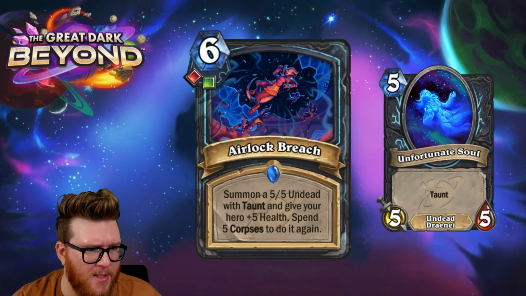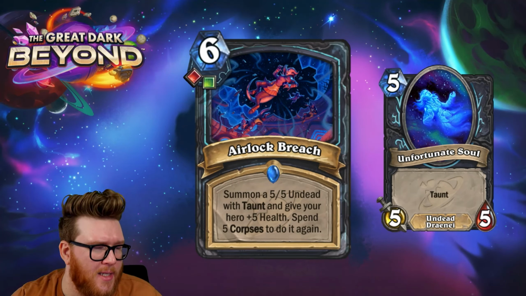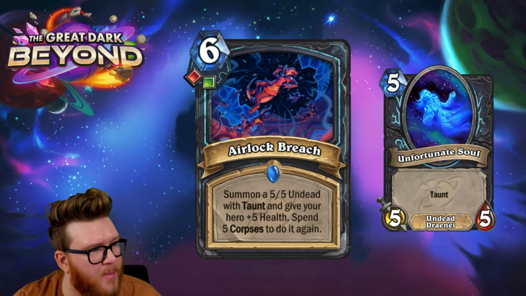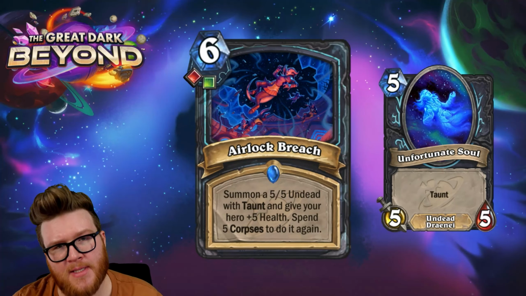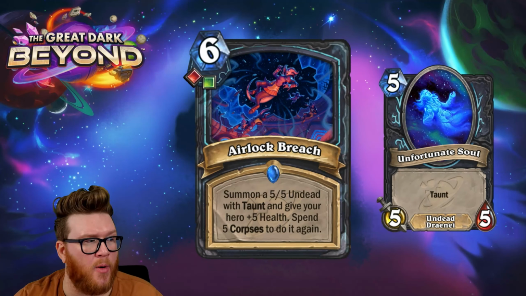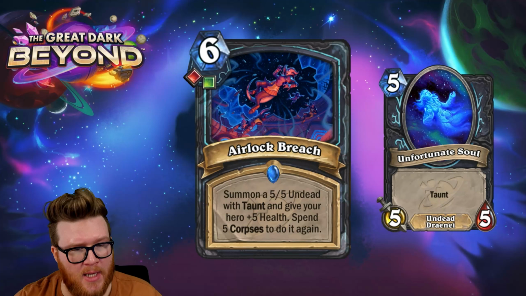And I do actually kind of like this. 2 5/5s with taunt, still not the most exciting play on turn 6. We've had a few examples like this, but it's something. It's bodies, and importantly, you also get 10 health off of this as well. If you didn't get the 10 health off this, obviously I don't think this would go far enough, but the 10 health is a really nice bonus. This becomes a good way to buy yourself some time.